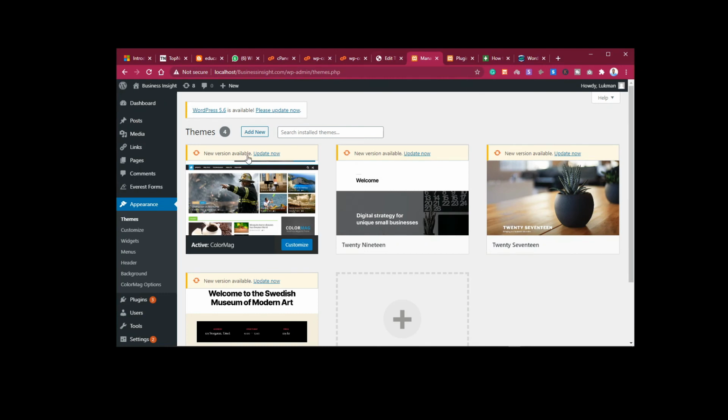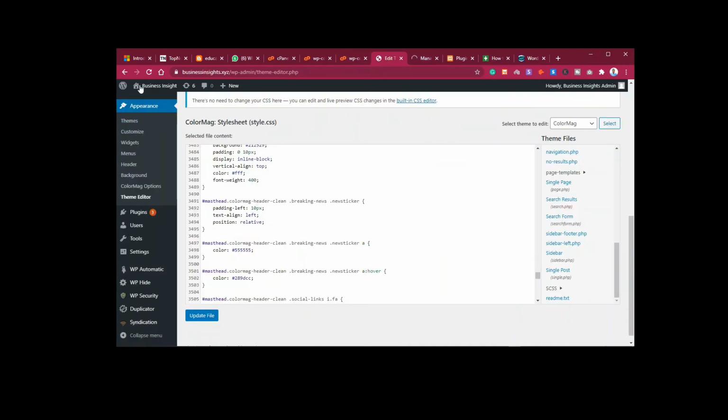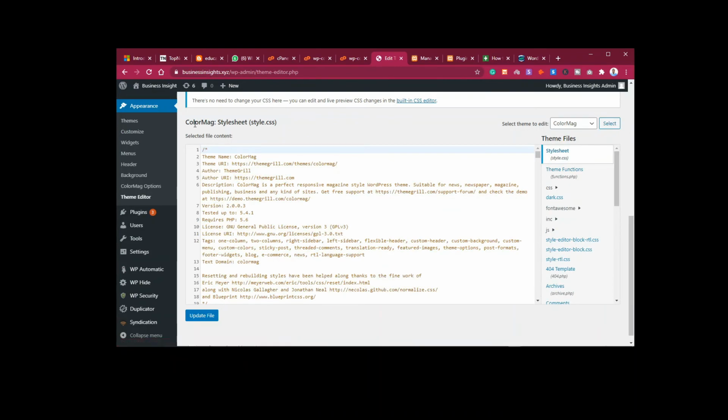And when you come back to the site, it is my local site, this is my local server. When you refresh it, you see that access will have been taken away.